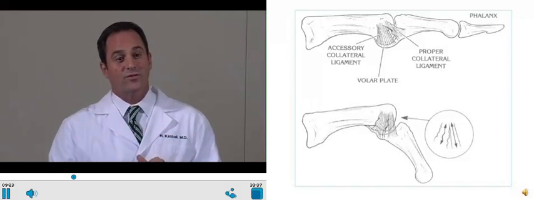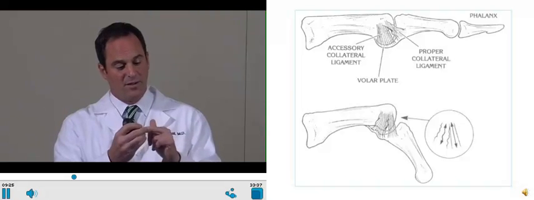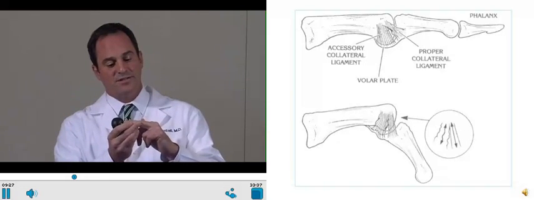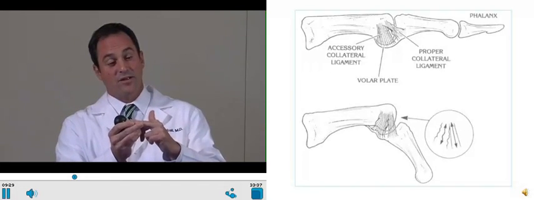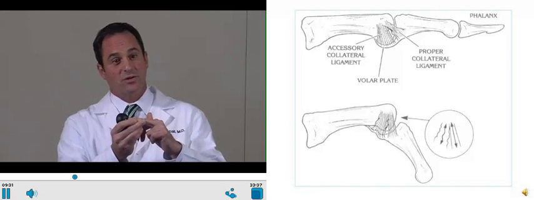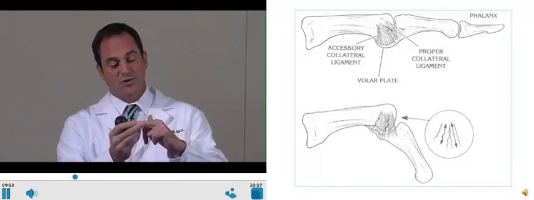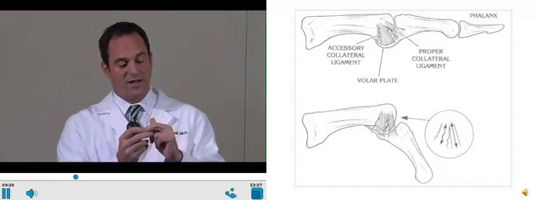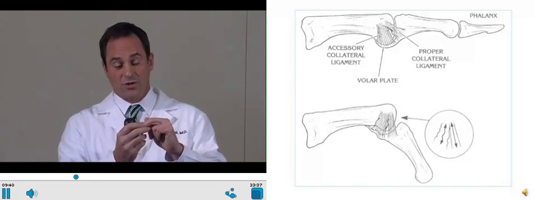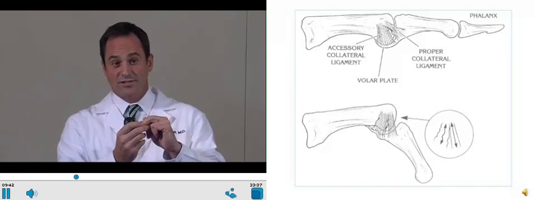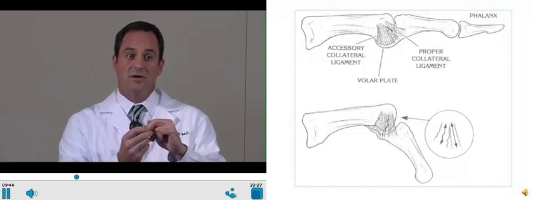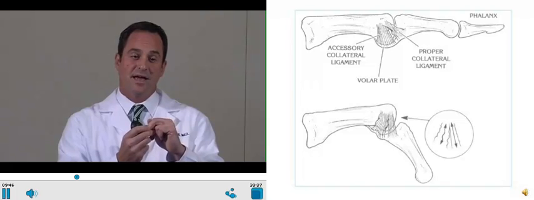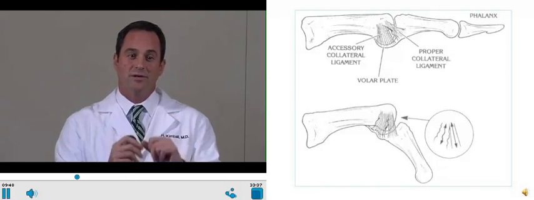The more important proper collateral ligament is not really tested with the finger straight; you're really testing the accessory collateral ligaments. And you can see when the finger is straight, those ligaments appear tight on that image. When we flex the finger down to about 30 degrees or so, that's when we're really going to be stressing the main collateral ligaments. And that's where we want to assess, has there been a significant ligament injury?